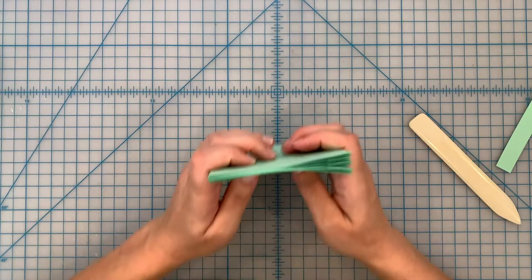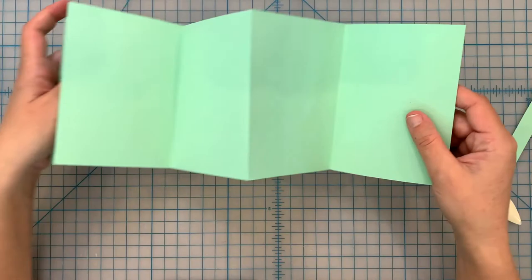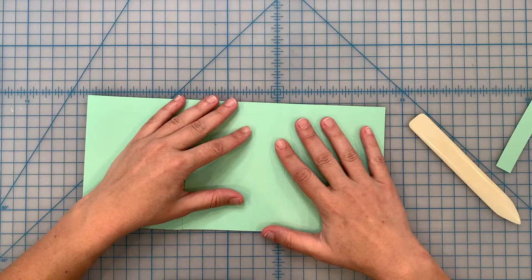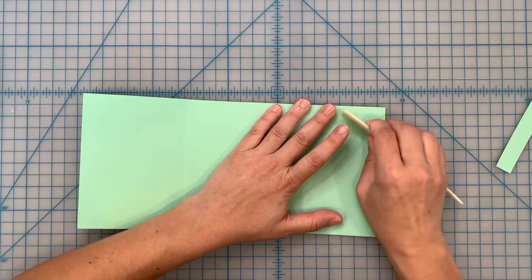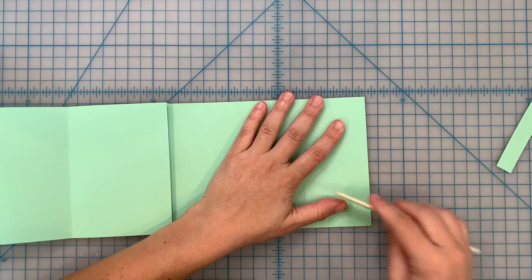Anything that's really big is much more difficult to fix at this point. And it really is something that should have been addressed in the paper cutting portion and the measuring portion of the binding. So here's another one that's just off by a tiny bit. I think this is the one I tried to fold before. Sometimes if you can't get it on that side, you can give it a little aggressive fold from the other side.